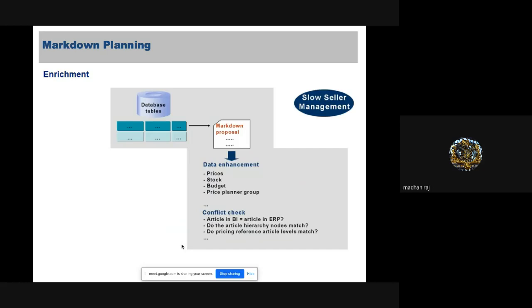If you have created the markdown proposal at the generic article level, and the variant has a different pricing reference article, that conflict will arise. Those kinds of conflict checks are done before the markdown proposal is transferred to the ECC system.